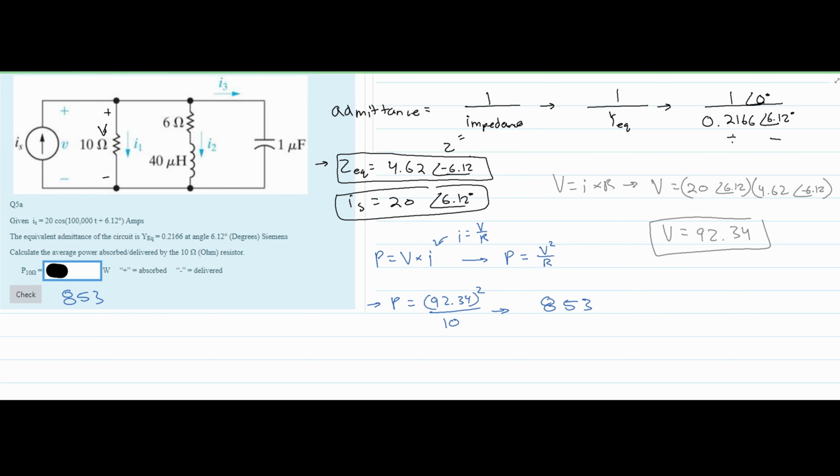It doesn't really affect this problem, but it's important to note that the voltage here that we found is a negative 92.34. And the reason that it's a negative is because we were solving for this voltage, and this voltage drop is going in the opposite direction of our current. Voltage drop is from positive to negative, and when they are in opposite directions, it produces a negative. However, this voltage right here with this current is in the same direction. So our answer will be a positive approximate 853. It's just important to note. That's how you would solve this problem.